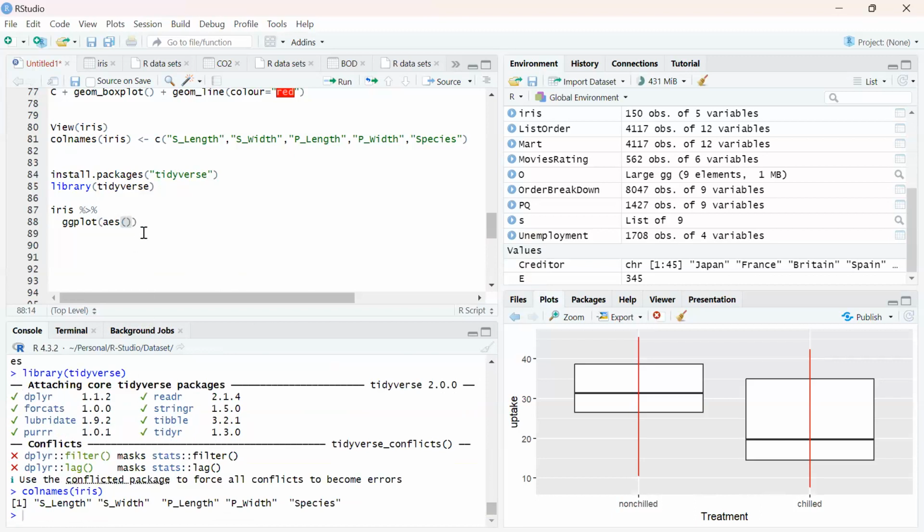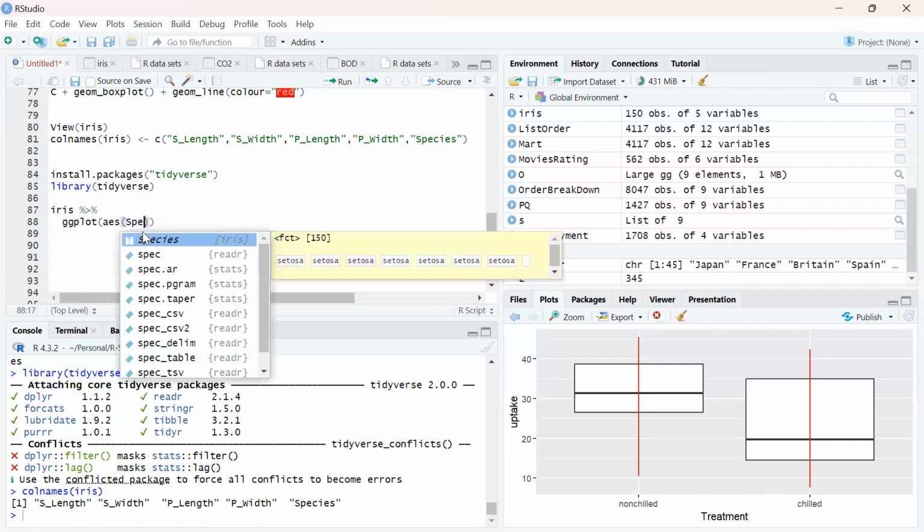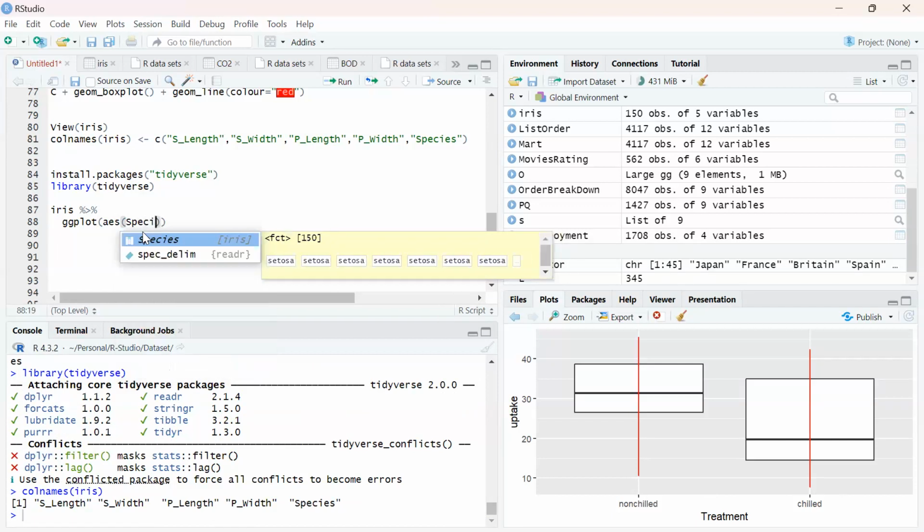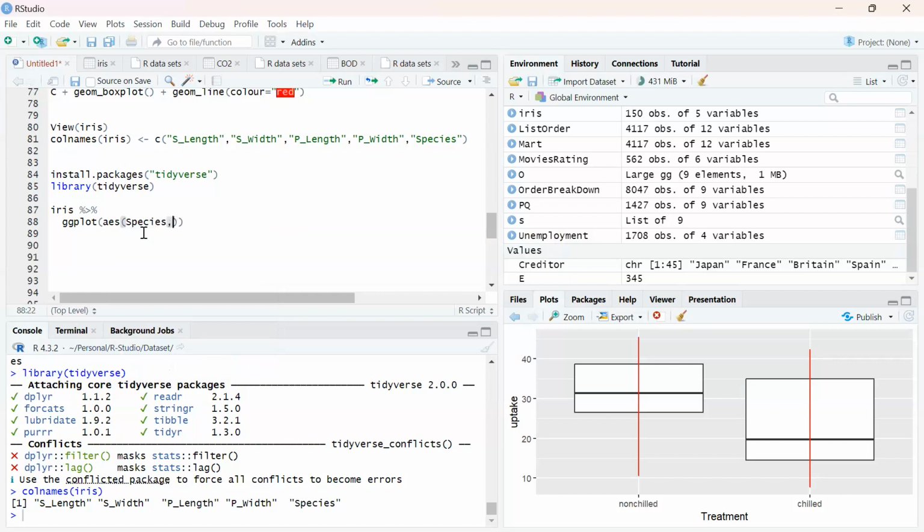So I want to look at the species against the, so the good thing about this one is the one we were doing before doesn't prompt us, but this one prompts us because we are using the package the way it is meant for using this ggplot itself.